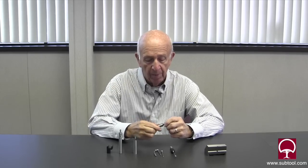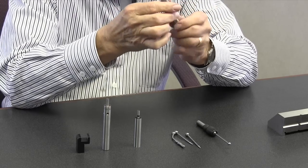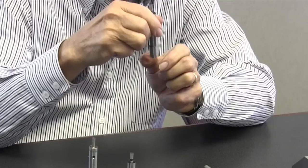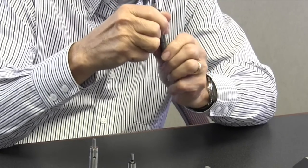This one works similarly. This one happens to be double-ended — it's either two hundred thousandths at one end or half inch on the other, whichever you figure you might want to use. This could be in a tight spot, this might be more in the open, but it basically functions the same way. As you can see it offsets itself and it'll find the center of the spindle itself, and we'll talk about that too because that's kind of critical. This one's two hundred thousandths only.